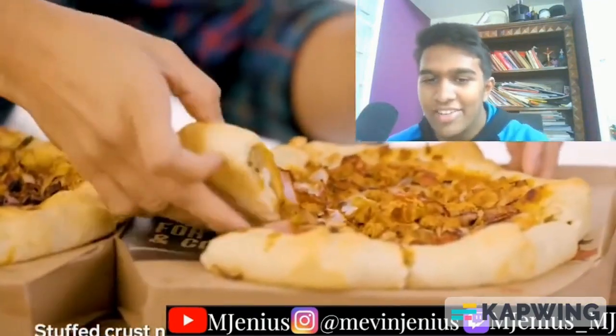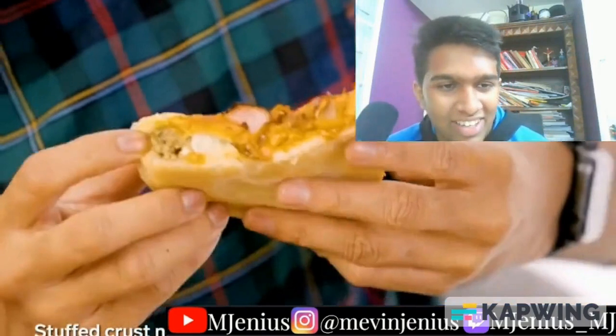And the final option, non-veg kebab, of course. With a non-vegetarian kebab. Ooh, that looks like so much chicken. Looks to be chicken seekh. That was amazing. Oh my god. That might be the best pizza I've had in India so far, and I didn't even know Pizza Hut.